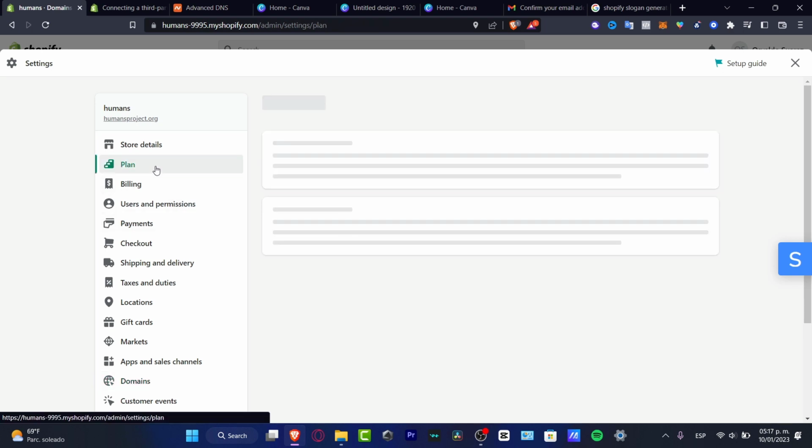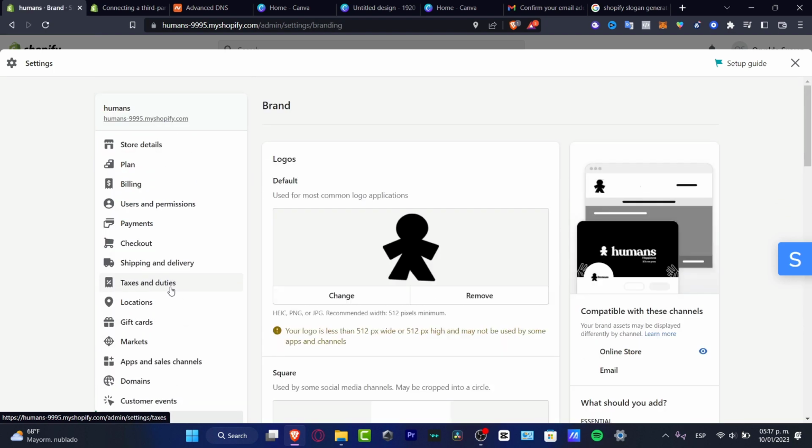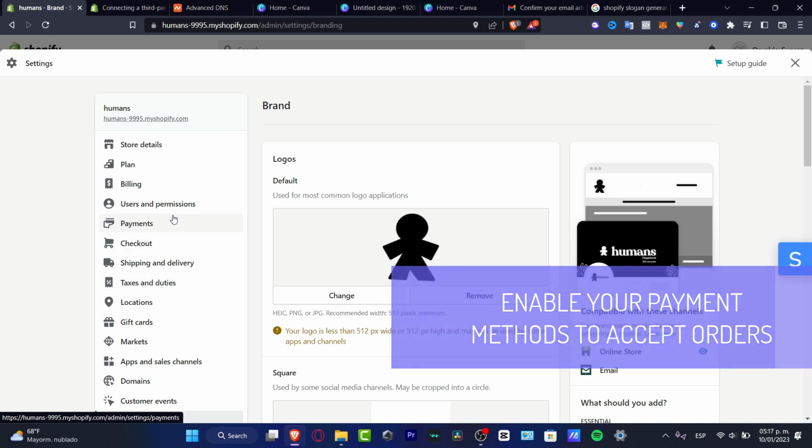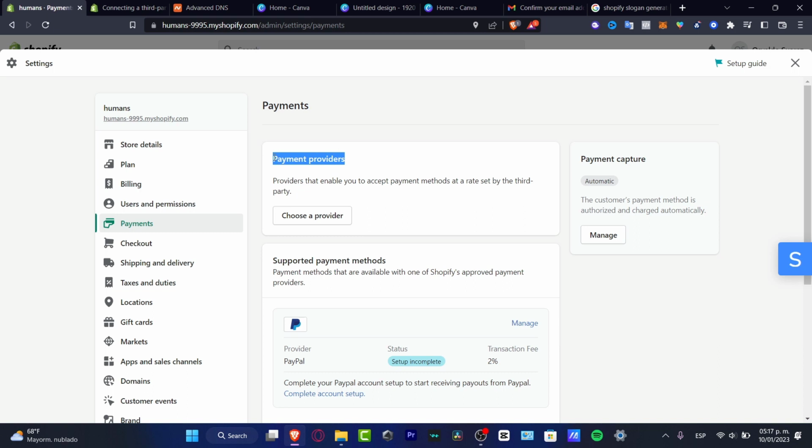So now we've added a plan, we've added a domain, we've created a brand. So what is left in order to get started? If you go into the payment section, what you want to do is choose a provider to set a third party to enable payment methods, so you guys can start to receive money and start to sell your stuff before you create your website. Yes, I know it's going to be a little tough before you start to actually create a template and add your stuff, but this is really important in order to do this in a fast, basic, and correct way.